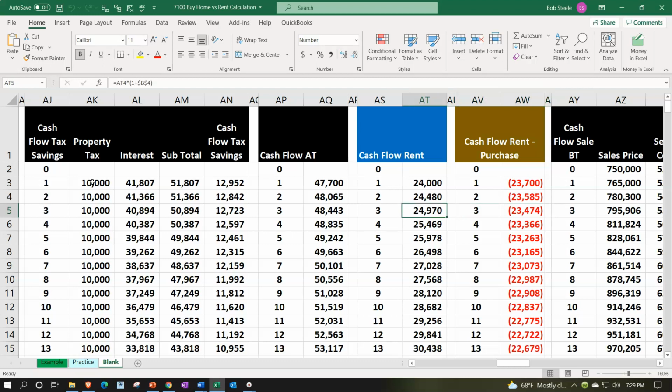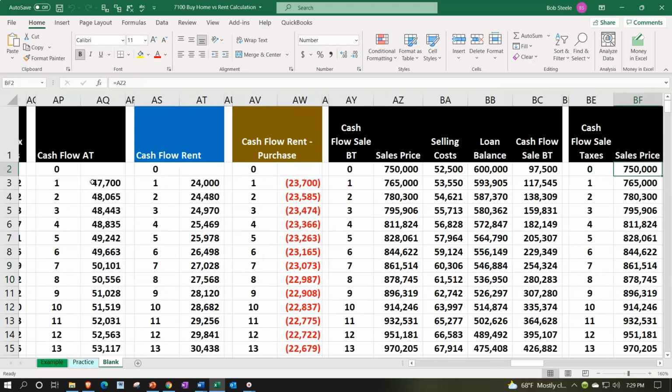Then we looked at the cash flow related to rent, which we just assumed was $24,000 at the starting point and then goes up by 2%, in essence inflation, for the rest of the time flow period. We subtracted the two out, the rent minus the cash flow from the purchase. So we have a negative cash flow for these items down below for the 30 periods.